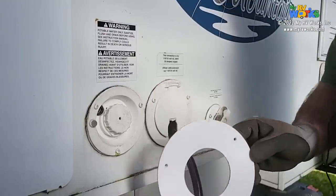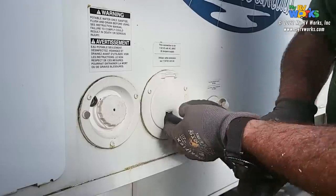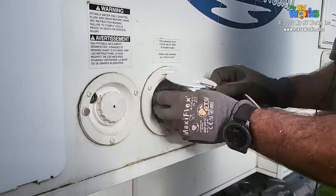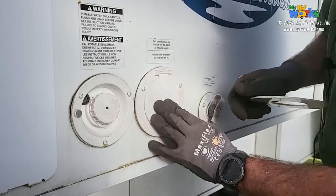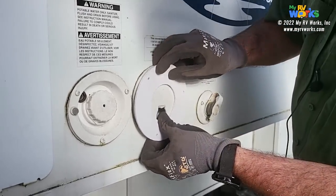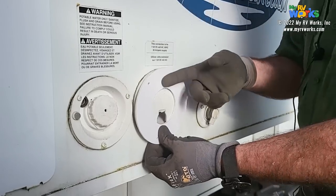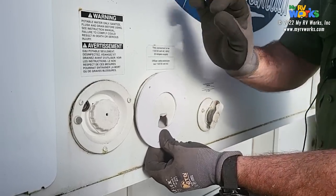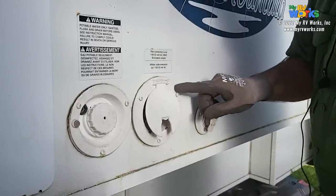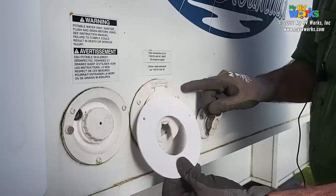Okay, so here's our donut that we made, and let me unplug this. In fact, I'm gonna actually stow that in there. And it looks like we're gonna be looking pretty good. Yeah, so I'm gonna call this the donut ring. The donut ring is just a little bit bigger than the existing ring, so I'm pretty confident that when I put my screws in, I'm gonna grab some meat on the side of this RV.